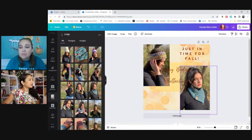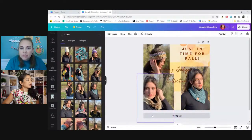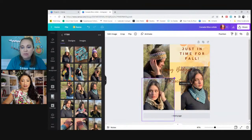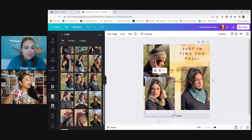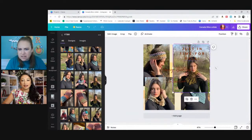You can just add. See how I'm doing? Just adding the photos. You just click the photo. Ah, okay. Lovely. Okay. So let's do that. A rule of thumb is you want to have three or an odd number. So three photos are best, unless you want to do a single photo when you're highlighting things. Because this is a collection, I want to showcase my collection. So this is all of my honey badger collection. Cool. Okay.